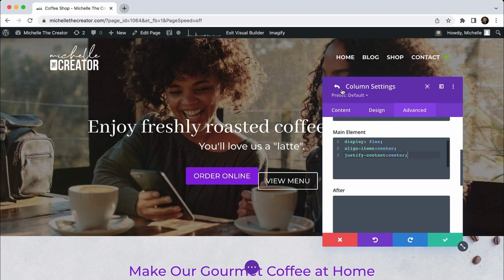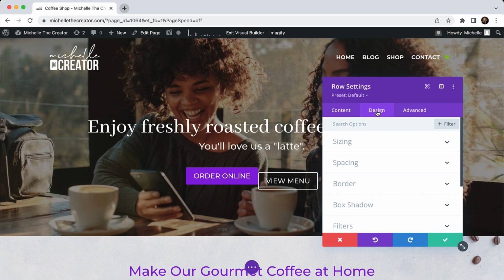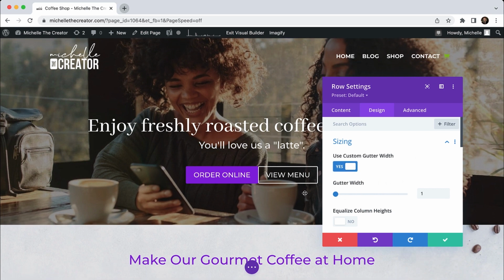The next thing we want to do is travel back to the row settings. Now, to address the fact that these are now sort of out of line and they're not displaying at the same height, there is a kind of a weird thing that happens. There's extra padding that is getting added to this button here, and it actually has to do with the gutter width. So we just need to change the gutter width to fix this. So in order to do that, we'll go to the Design tab in the row settings. We'll go to Sizing. We'll use a custom gutter width and we'll turn this to 1, and voila, everything is now fixed. So that is all that we need to do on the row.